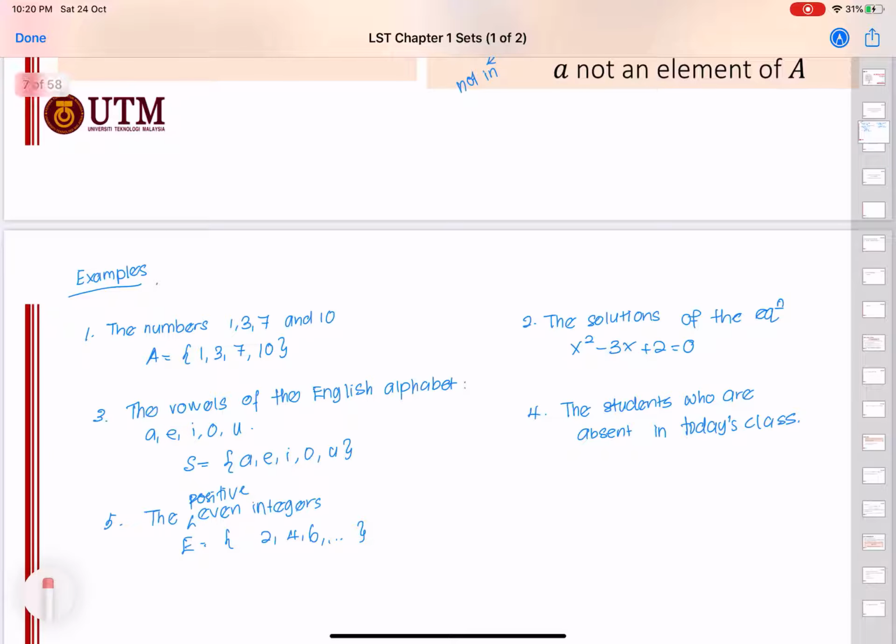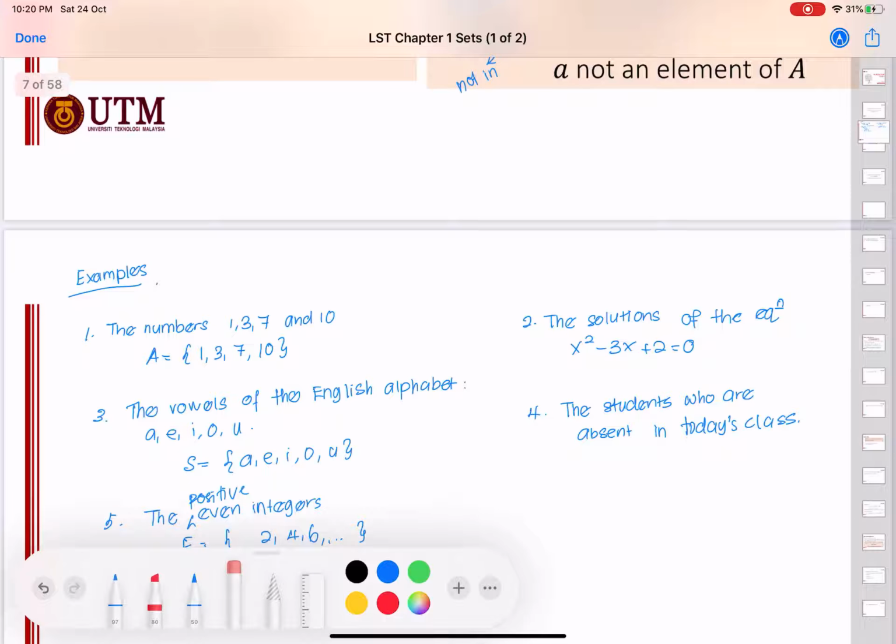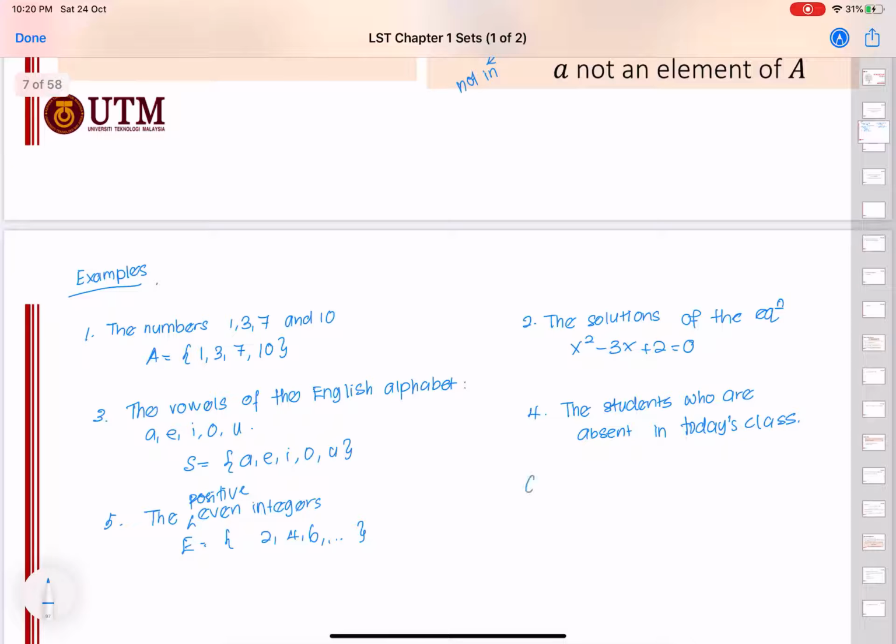Then number 6, I can also have the set of the capital cities in Malaysia. You can write all the names of the capital cities in Malaysia.